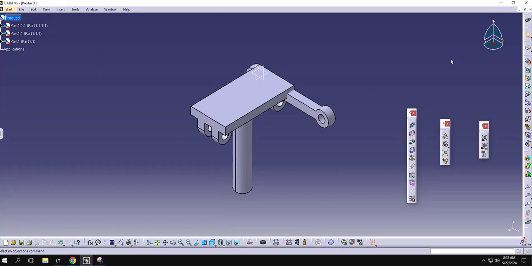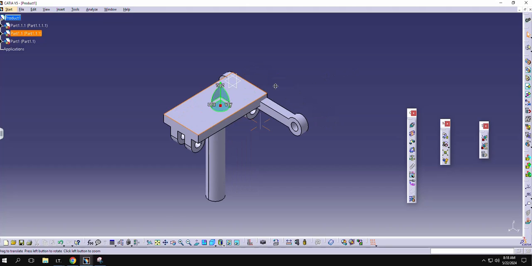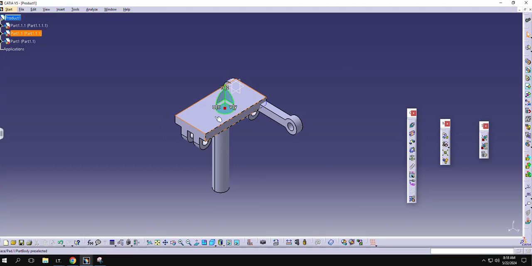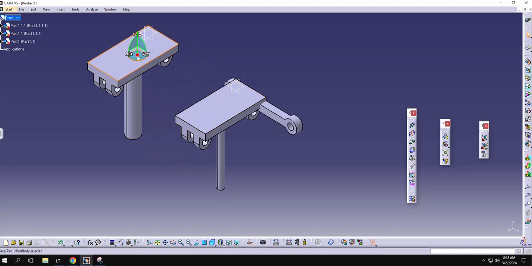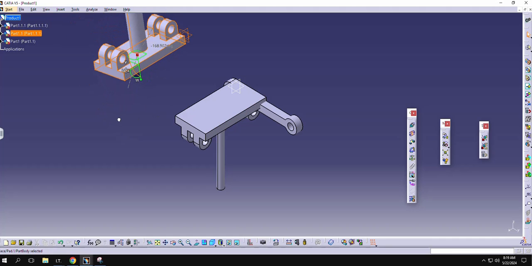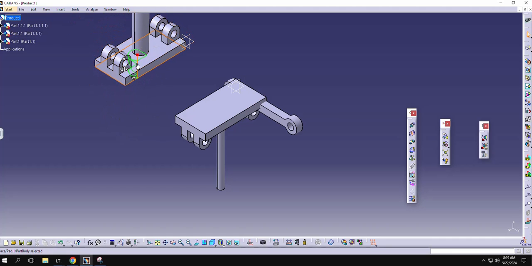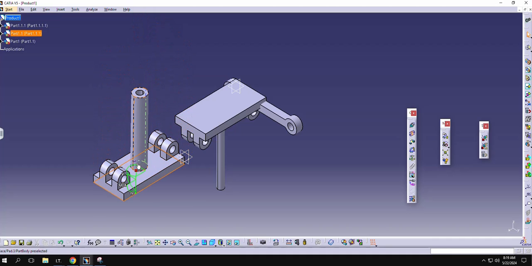We have three parts. First, we need to isolate them. I often use the compass. You simply drag and drop on the part, and when it appears to be green, it means that the selected component can be shifted or moved apart. So I want this rod part to stay here, but I want this part to be at the bottom. So I'm just going to flip it, take it at the bottom right here.